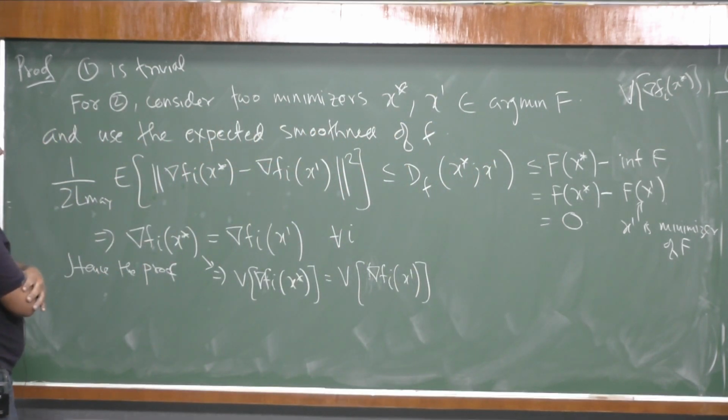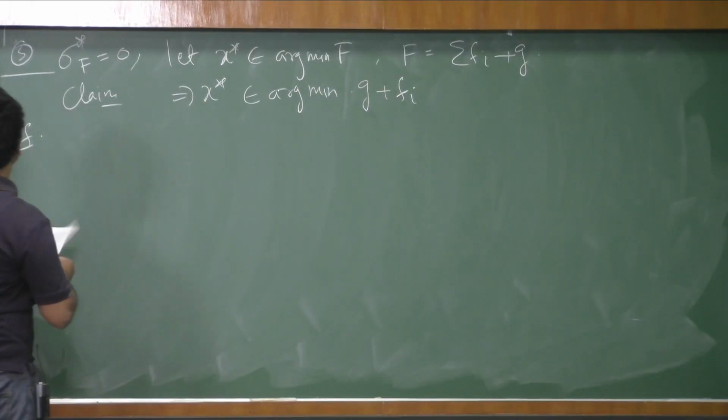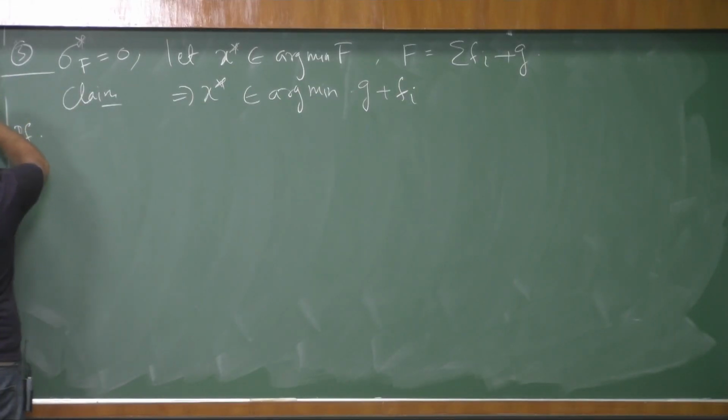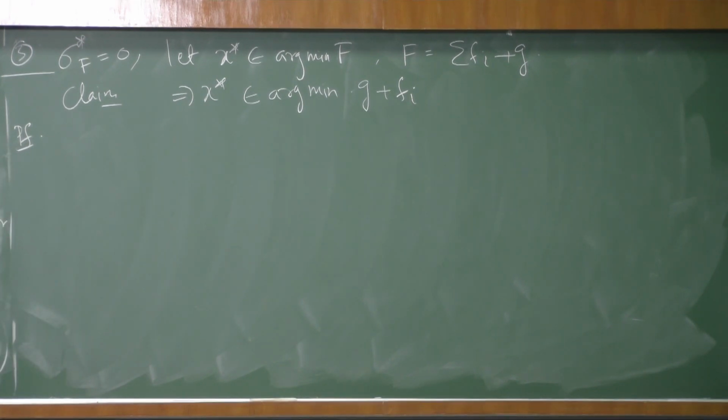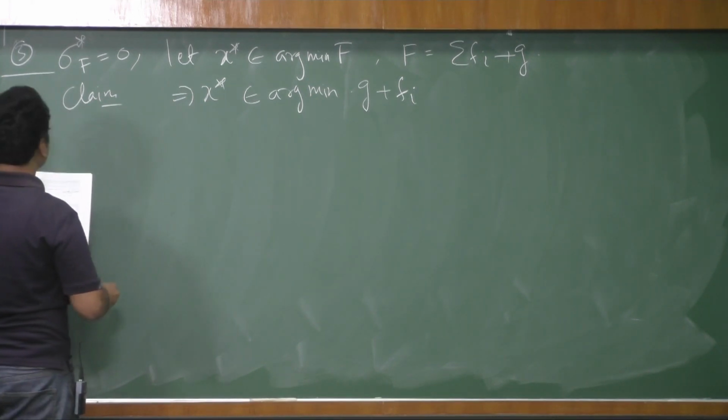So the variance of grad fi, sigma f star, if x star is the argmin, is just the variance of this. If it is 0, then we are able to claim this. Okay, so we start from here now. If this is 0, then we know from the previous item that the variance is 0, right? Variance 0 would mean that all of these grad fi at x star will be the same. So let us see the consequence of this.